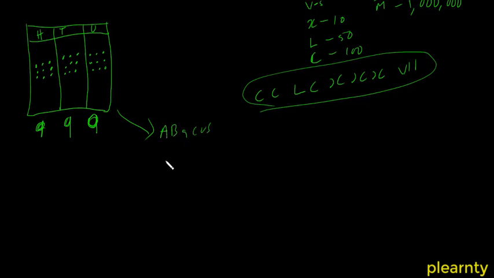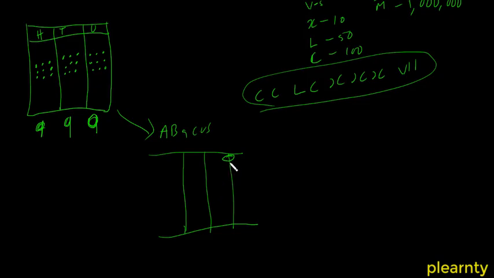Abacus does the same thing as the counting board, just with an advancement. Let's look at a 3-column abacus as well. So there's a rope and there's a bead. The bead is so tight to the rope that when you hang any bead here, it won't just drop down. Instead, it will remain here.